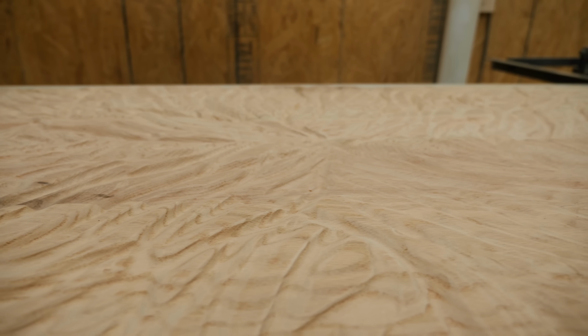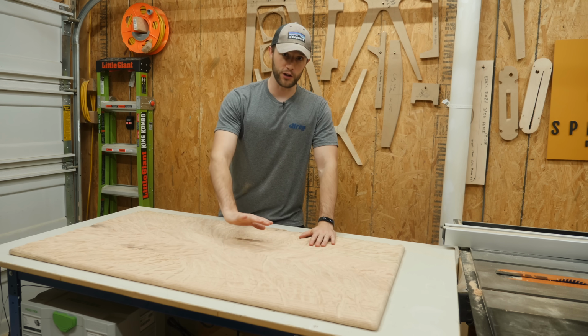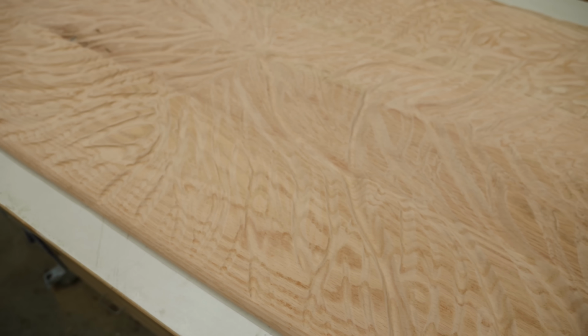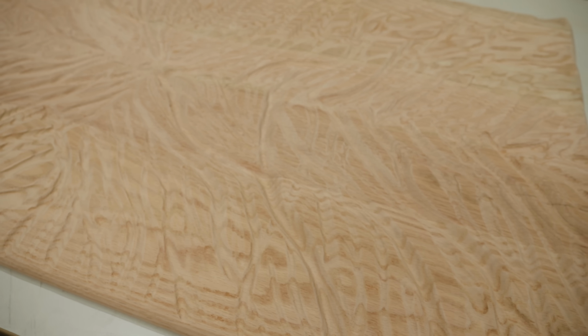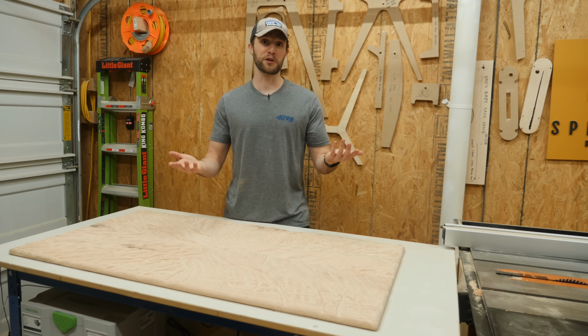Now, obviously you can't set any drink or anything on this right now or the cup would just fall over. So what I'm gonna do is I'm going to flood coat this with epoxy. The only problem is that if I just pour epoxy over this, it's all gonna run over the edges. So to make sure that that doesn't go anywhere, we're gonna build an epoxy form.